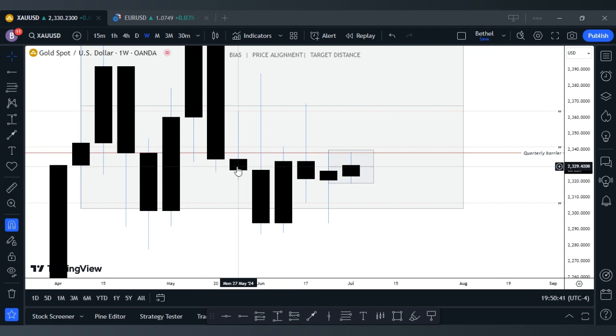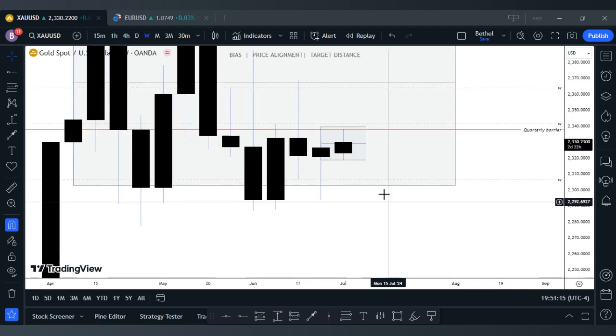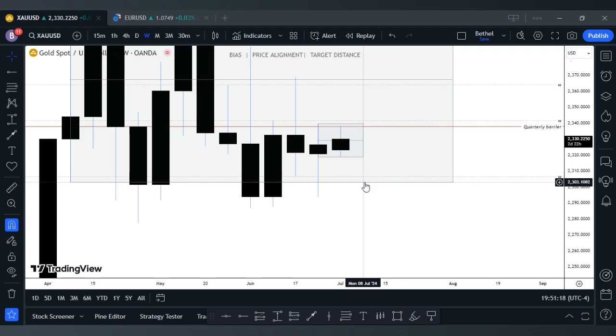So we have actually stayed below that barrier. We found it very difficult. Gold has found it very difficult to start trading back above that, which is okay. This barrier here comes in at 2,337 or 38. So we have 1, 2, 3, 4, 5 spikes, and then we already have a spike coming in there, which makes it cease from this weekly time. So I believe that gold is going to come back down to 2,300.